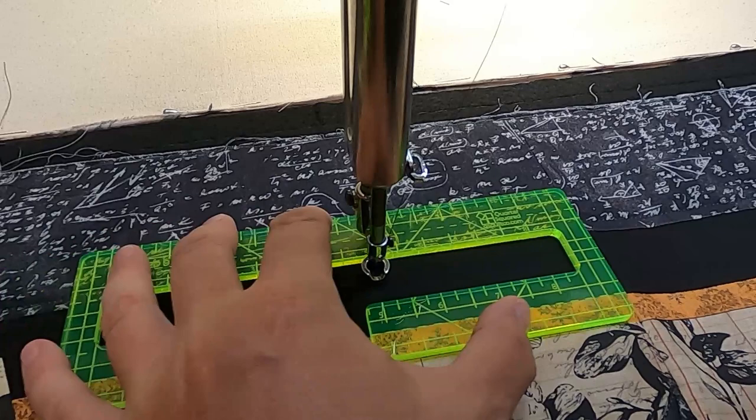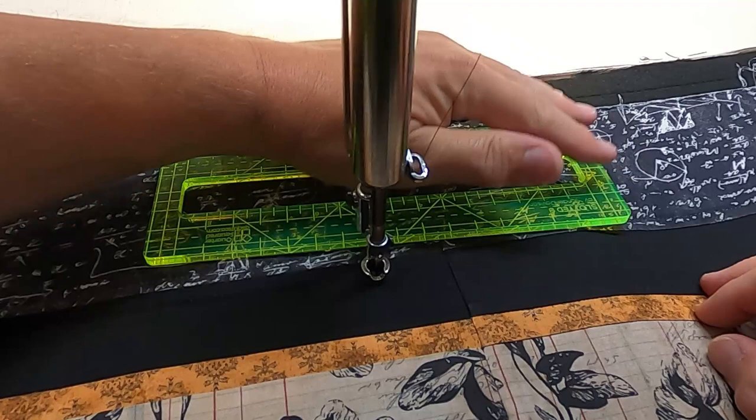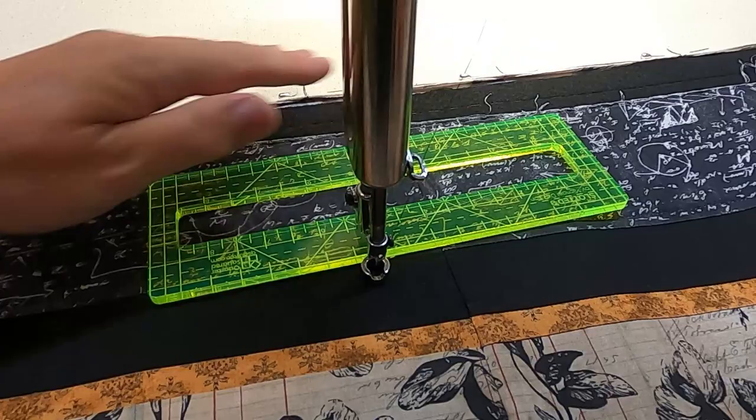But what it's doing is letting you use the back part of the ruler, but hold it from the front, so that you're not having to do that thing right there that I'm showing you. If you're looking at it straight on, you're bending your arm and your hand and your wrist, and you're not going to be able to do that for very long.